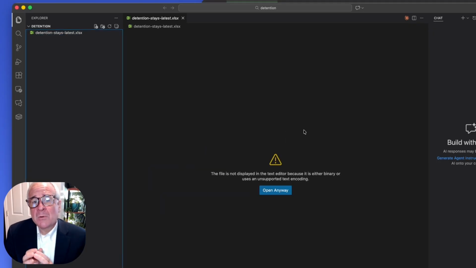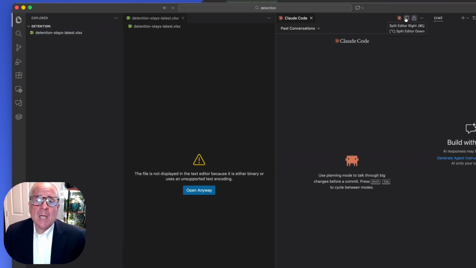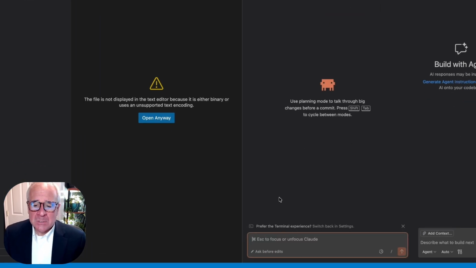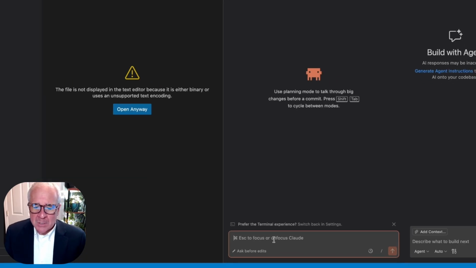The thing about VS Code is it has a plugin for Claude, which is second to ChatGPT, but it's a very frequently used AI program. Claude really specializes in working with code. And I'm not going to do scary things with code here, but we're going to ask it to do something. Down here, there's just a little chat box that I'm going to start typing.